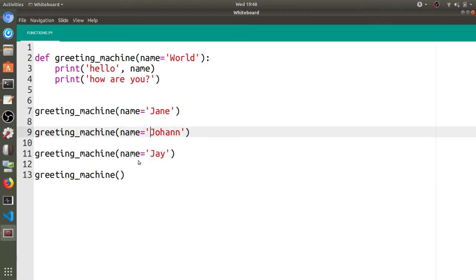These three are passing one argument. The name of that argument is the name of the parameter. So the parameter is name. The argument is Jane, Johan, J. These are terminology. Parameter is a type of variable. Name is the parameter, and the default value of the parameter name is world. These are all correct ways to put all this, yes.